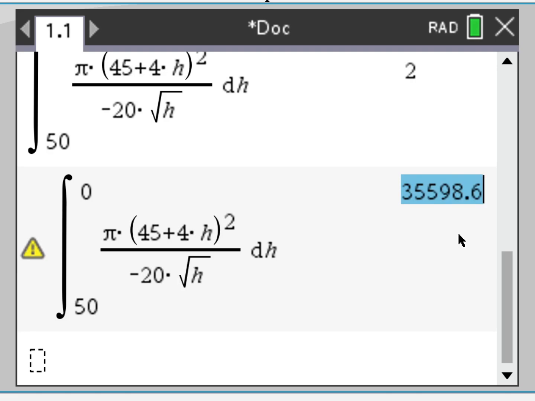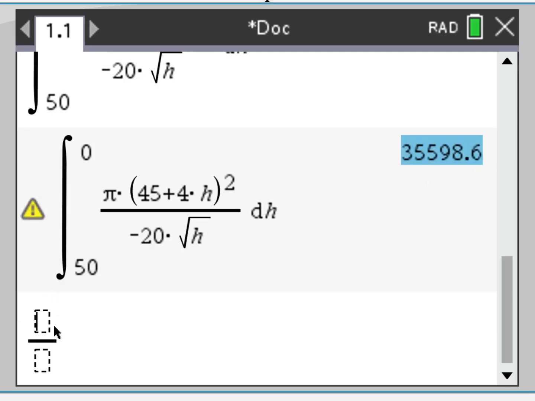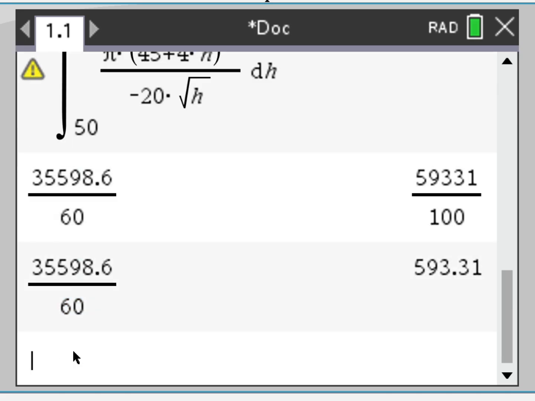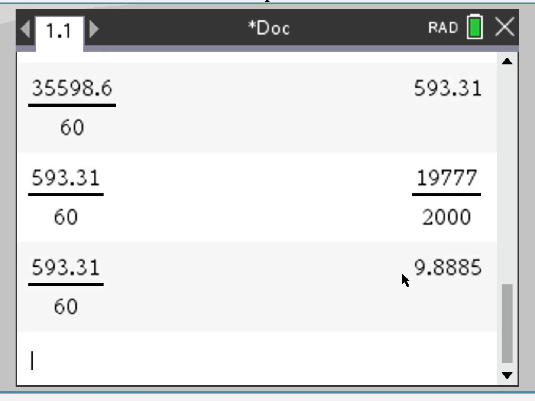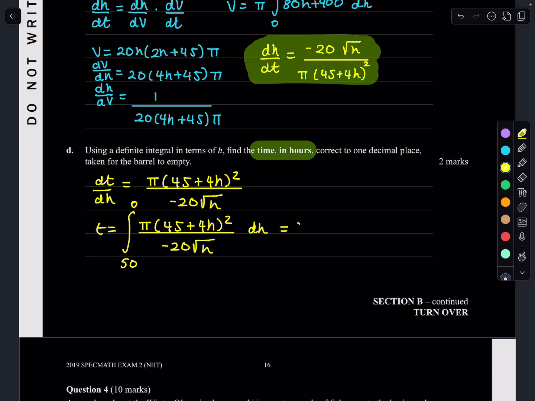Now be careful, remember this was in seconds, we want it in hours. So what we want to do is first take the first figure here divided by 60. This will give me minutes, and take this again divided by another 60, and we should get hours, which is this value over here. So how much do we want it? To 1 decimal place, that's basically 9.9. So this value here is 9.9 hours. Not too bad. There it is.